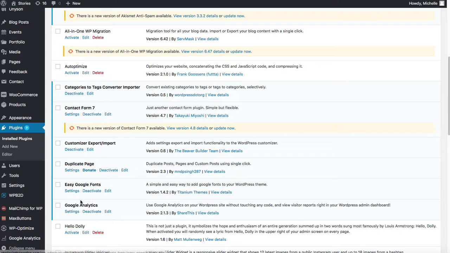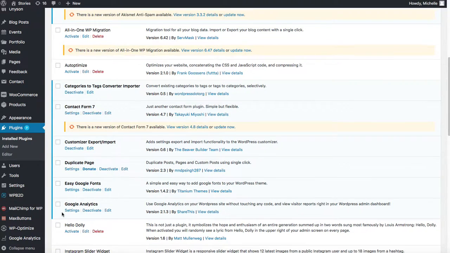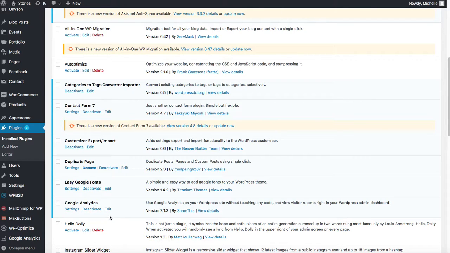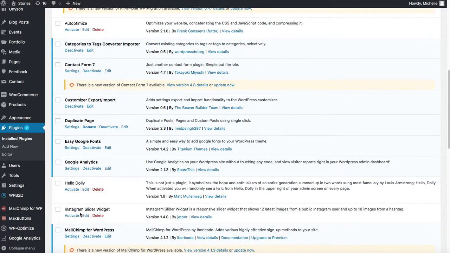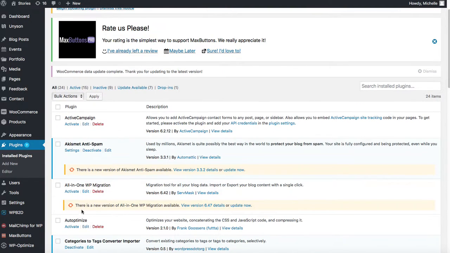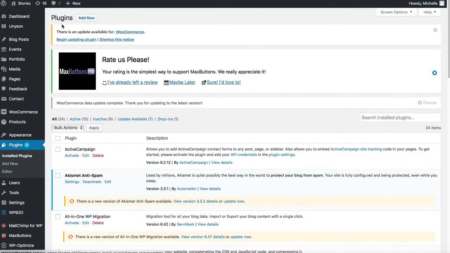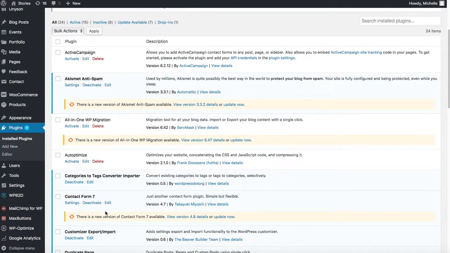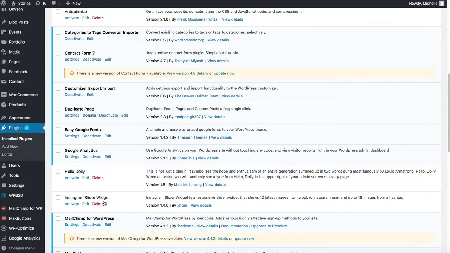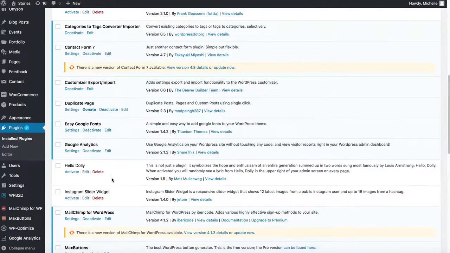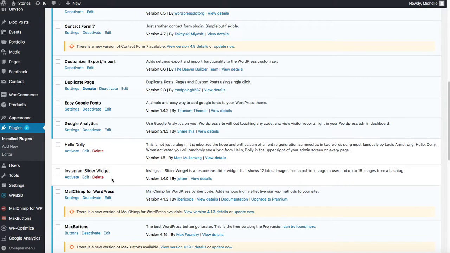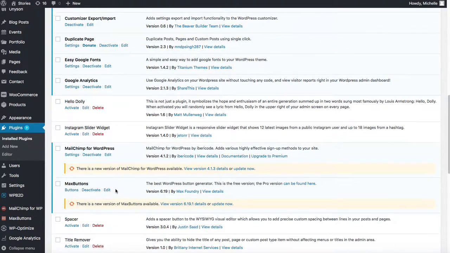I'm just going to scroll through Google Analytics. It actually helps you figure out what your traffic to your website is like. Highly recommend that. You can search Google Analytics, and it'll show you how to set that up. But again, you can go to the plugins page and do those up here, plugins, add new. Let me see, there's something else I also recommend. Easy Google Fonts. So you can get all the Google fonts on your WordPress theme. That way you have more options of fonts to use, so you can make it look prettier.